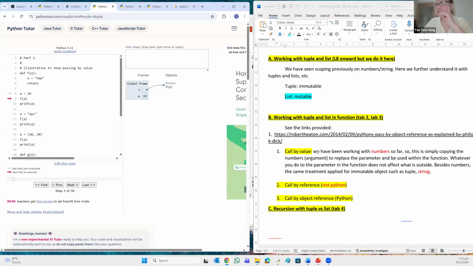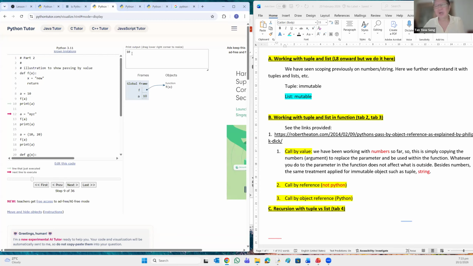You're wrong. Let's just say that call by value for a string is: I just give you a copy and then I don't care. Here is how it looks. In f, x is equal to 10 because a is equal to 10. You see, A is 10, X is 10. They are two separate copies. They don't have any relationship. You go inside there, X is changed to new, nothing to do with A. When you return and print A, you still get 10.